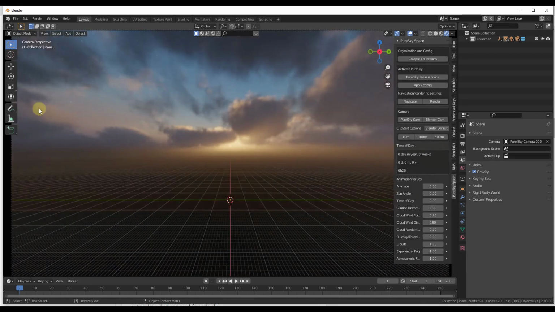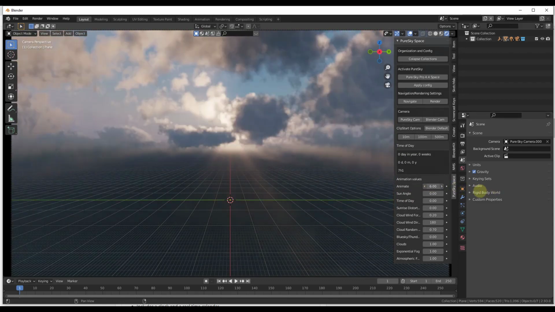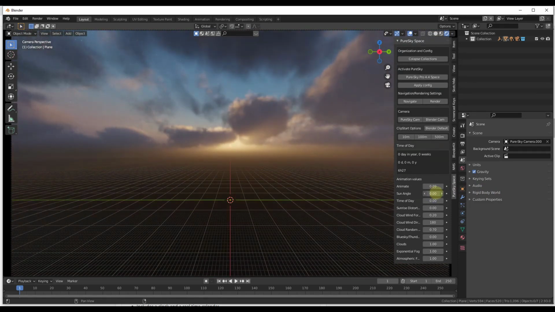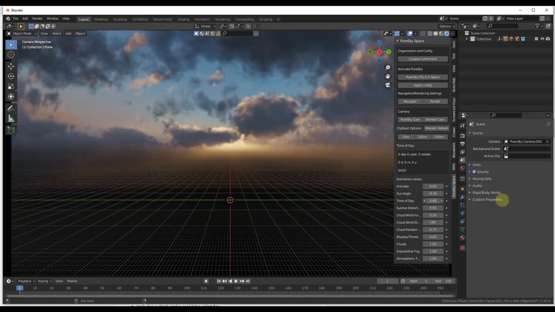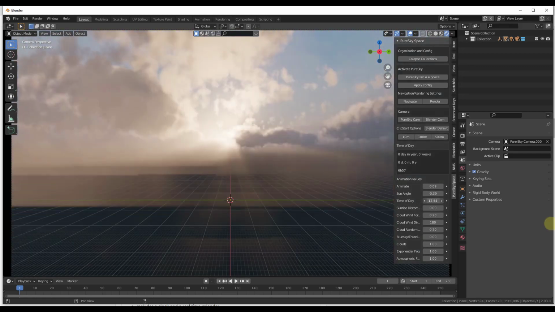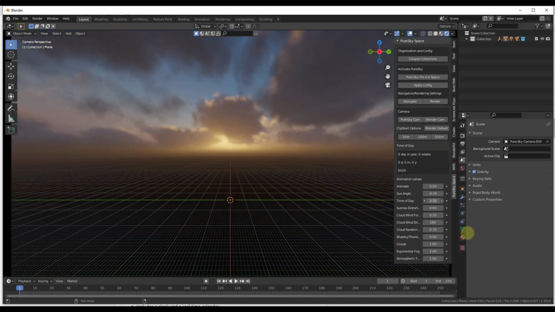And so I'm just going to hit the home key in order to match this camera view up to my Blender screen. But you can see how this brings in all the volumetrics and sets them up so that you can start making changes with these. So if we look at this, there's options down here for different sliders that are going to do different things, right? So there's options for animation values. There's options where you can adjust your sun angle or your time of day. So notice when you adjust your time of day, that's going to move your sun, and you're going to get different effects based on that. So you can use that in order to set morning, evening, you know, whatever.